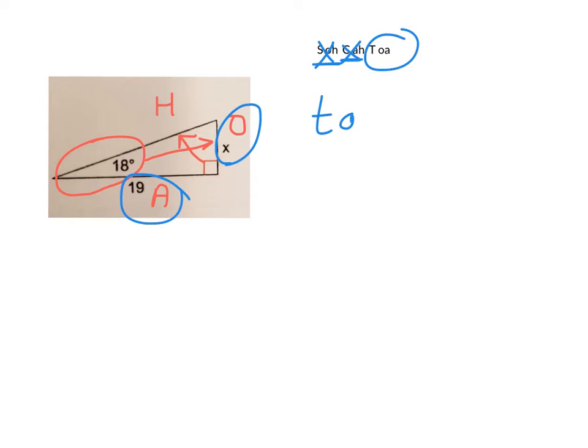So again, start with the equation. Tangent of an angle equals opposite over adjacent. And then we plug in the actual numbers that will work for this problem. So we know that our angle is 18 degrees. Our opposite we have labeled as x, and the adjacent we have labeled as 19. That's another reason why I label them. I just have to go back and look at it. I don't have to reprocess again. Which one was my opposite? I just look at the picture, I've labeled them. So it makes it a lot easier.